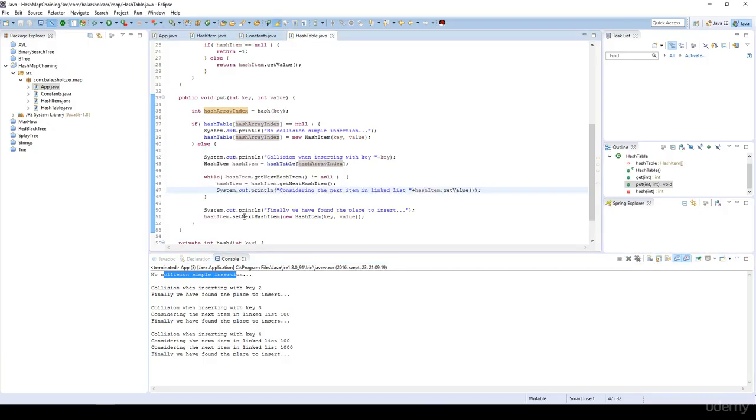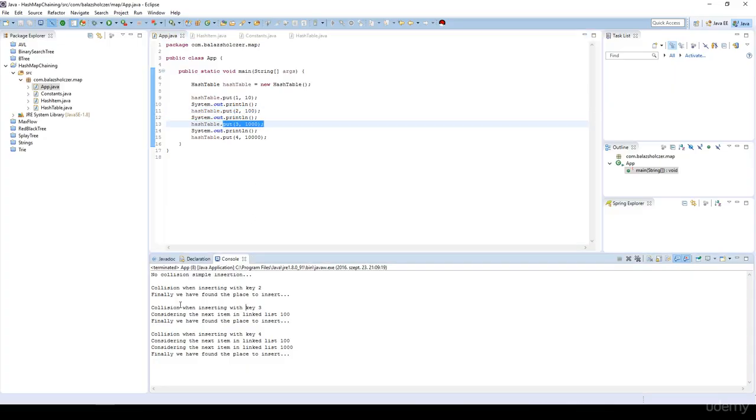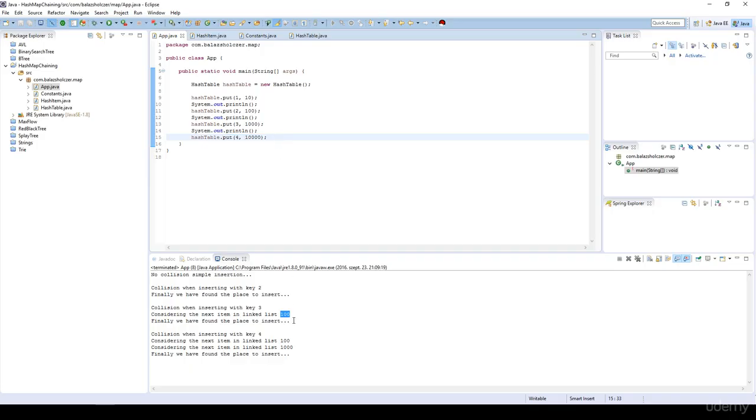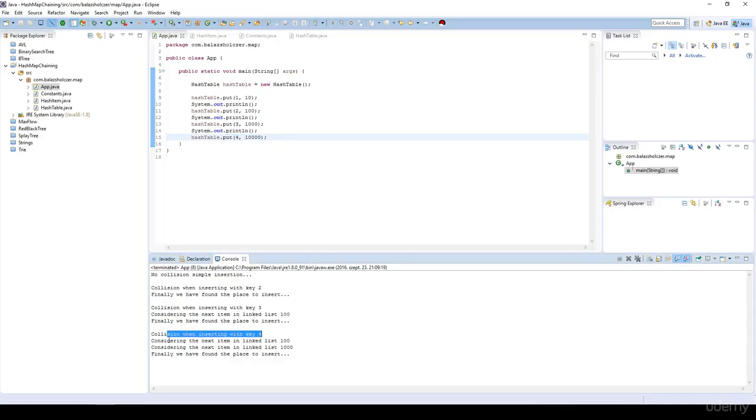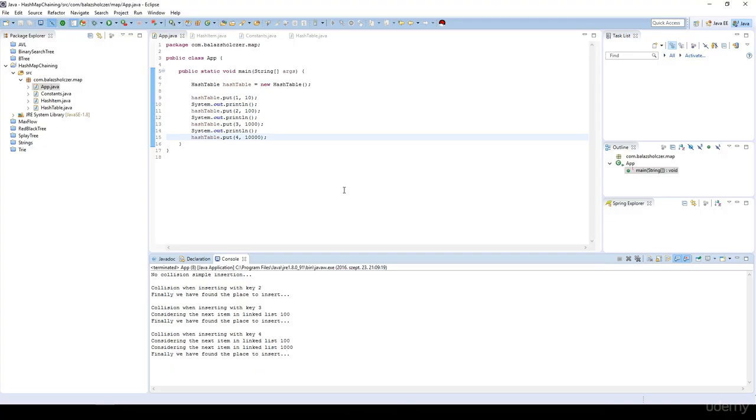So basically we insert it, and we consider the next one and we set the next hash item accordingly. What about the third item? We would like to insert 1,000. It's going to be a collision. Then we are going to visit the second item we have inserted, because this is the second item in the linked list. What about the fourth item, the 10,000? There's going to be a collision again. We have to consider the 100, then the 1,000, and then we set the 10,000 to be the next item of the 1,000. So this is how we create a linked list. This is what we have been discussing in the theoretical section.